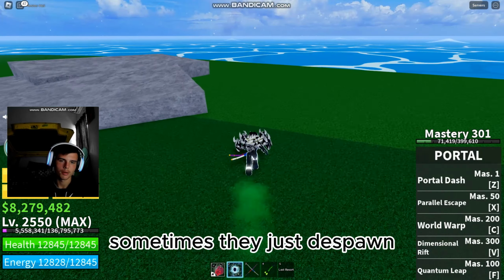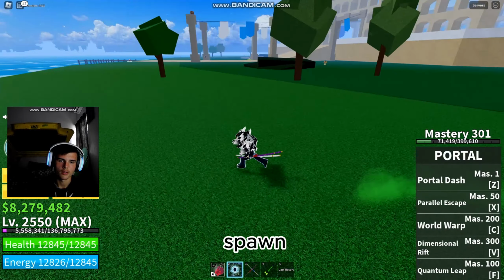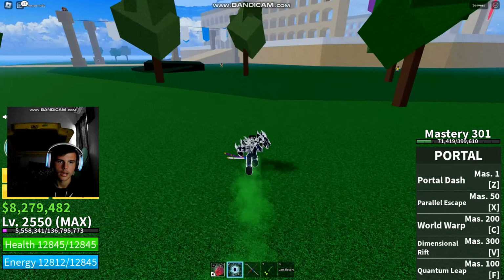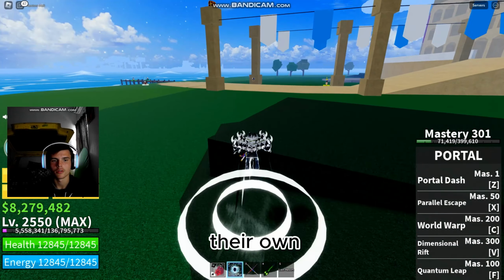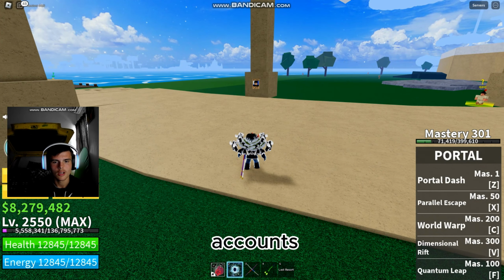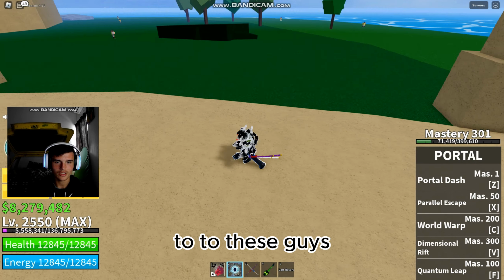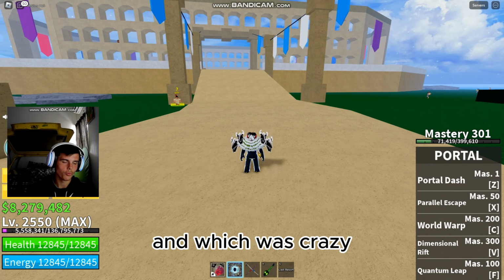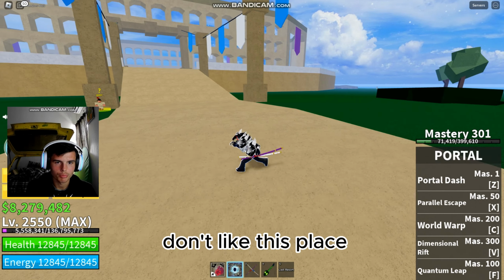Sometimes they just despawn by themselves. You have to be so close to them for them to spawn. Like, yeah, right there and right here. They take forever, and sometimes, like I said, they just despawn on their own. And I remember, because I have multiple accounts, that just farming these guys took me like 30 minutes, which is double XP, and which was crazy. And I don't like this place at all.